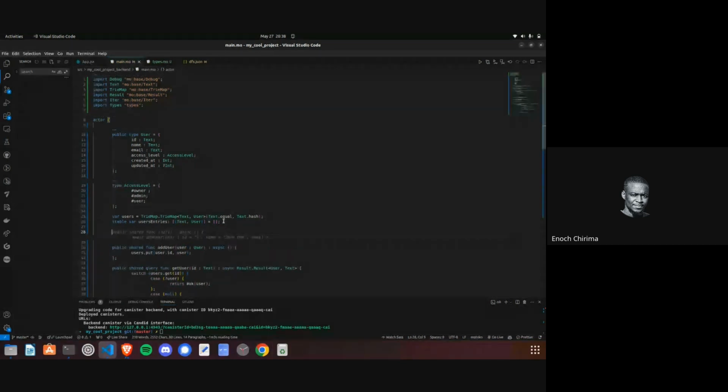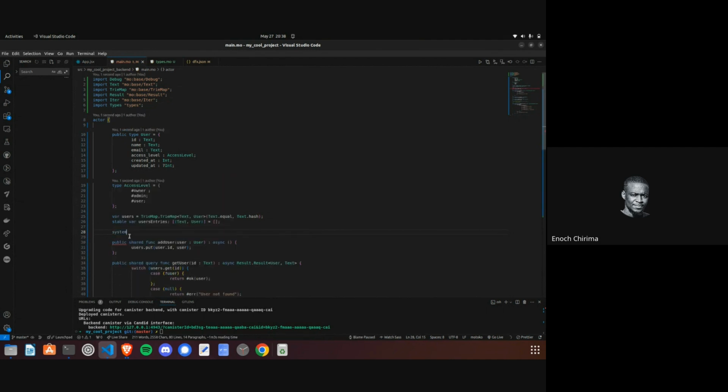Then there are some system functions available that help in the process of upgrades. Before an upgrade, the data is serialized and stored in the stable storage, and after the upgrade, it's brought back. They are called the pre-upgrade and post-upgrade functions. So you find them like system function pre-upgrade.